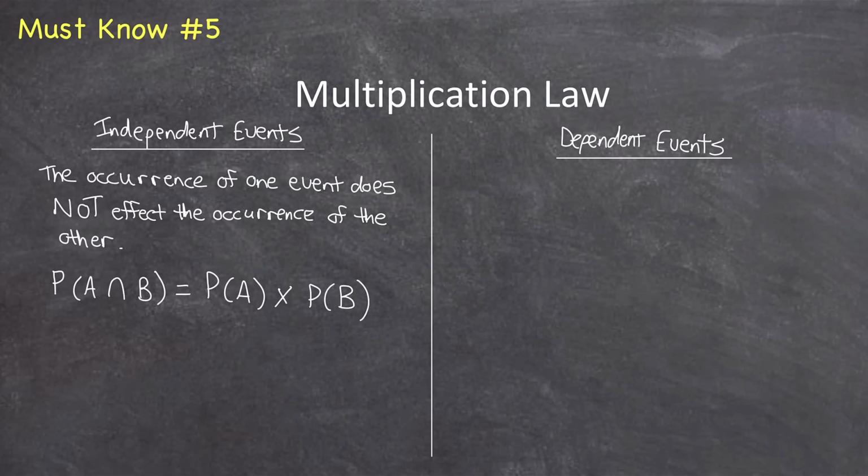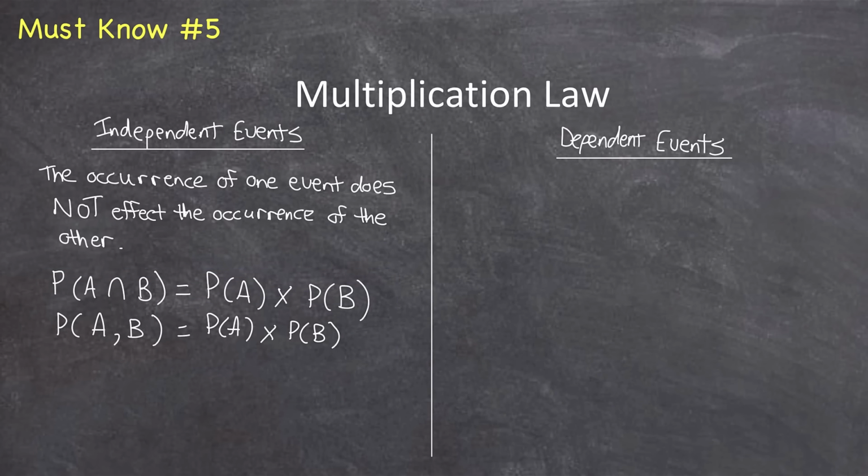And sometimes instead of using the intersection of sets symbol, which means and, you'll see it written as a comma between the two events. Probability of A and then B means the same thing. Just multiply the probabilities of each event in the sequence.